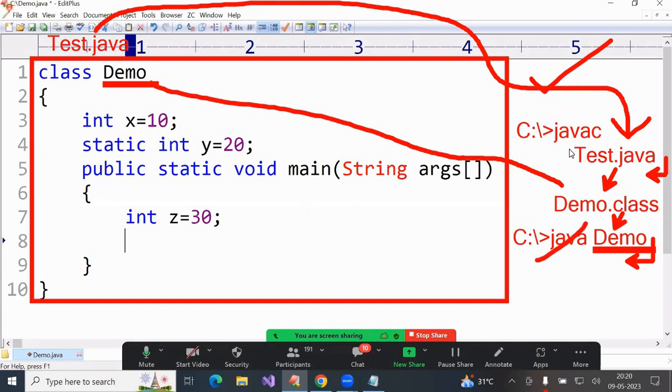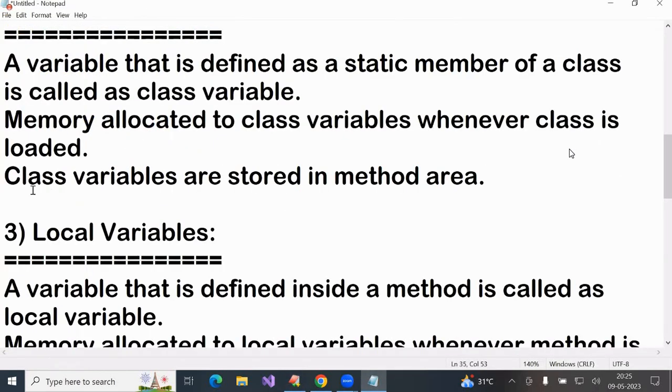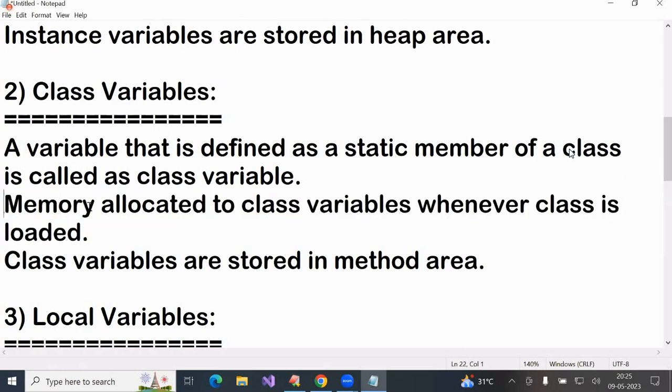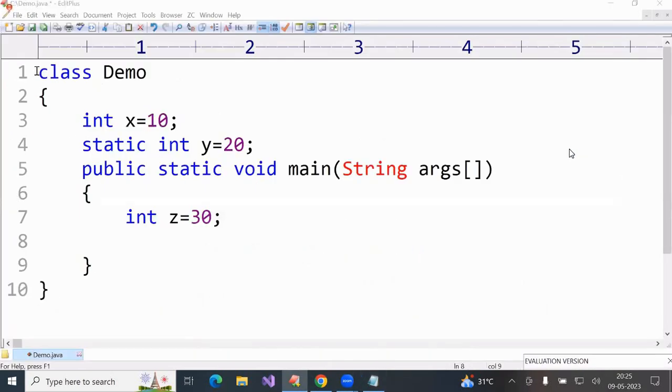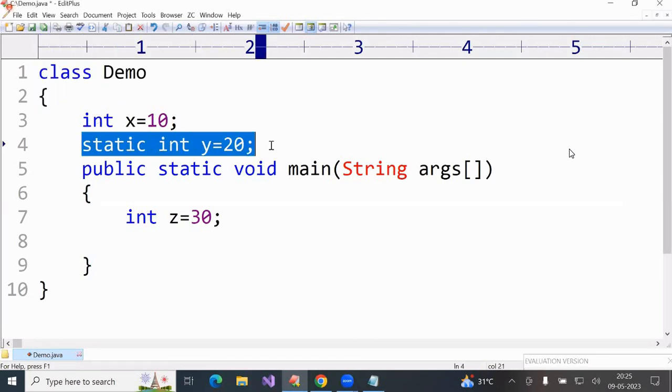Whenever you run the program, first the class is loaded. Just now I gave this: whenever a class is loaded, for which variables is memory allocated? Class variables. Memory is allocated to class variables whenever the class is loaded. Whenever you run this Java program, first the demo class is loaded, then this memory is allocated first. That is called execution priority.